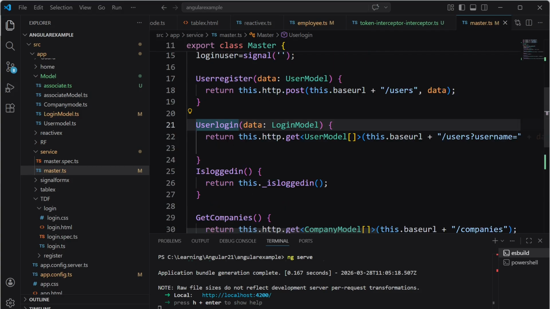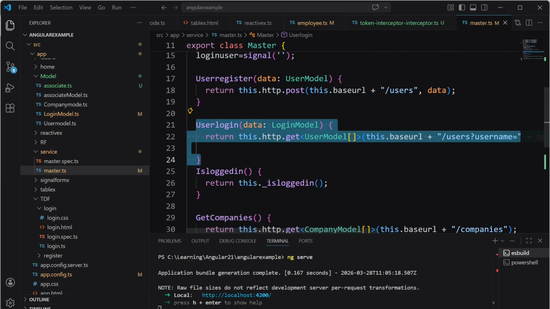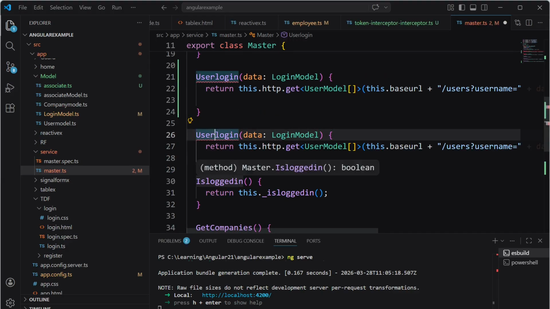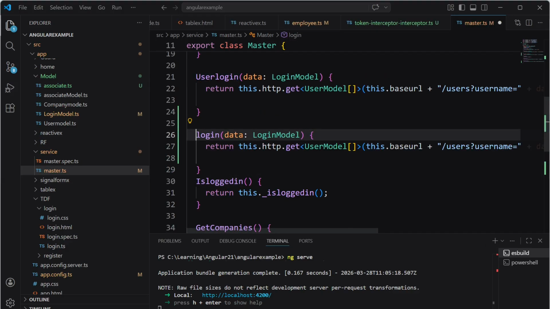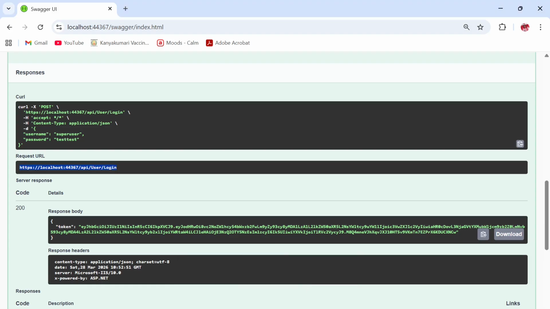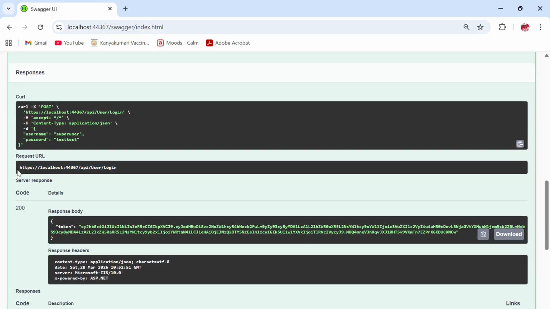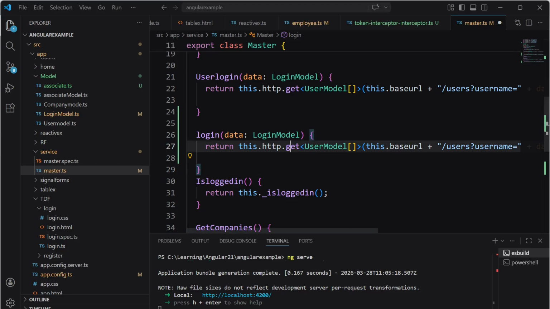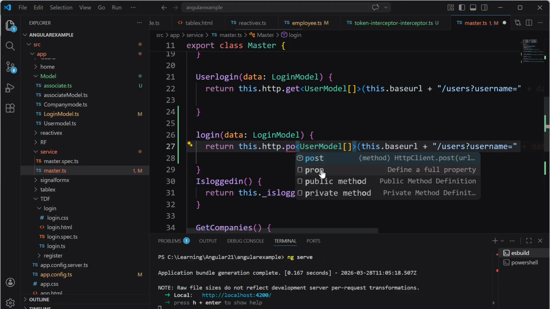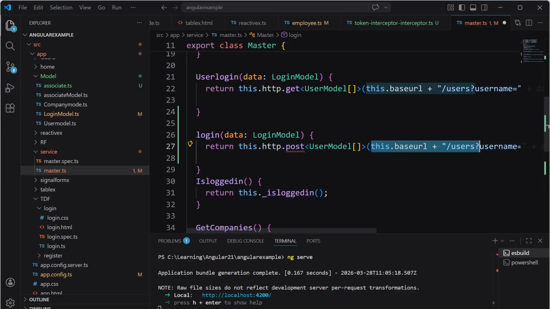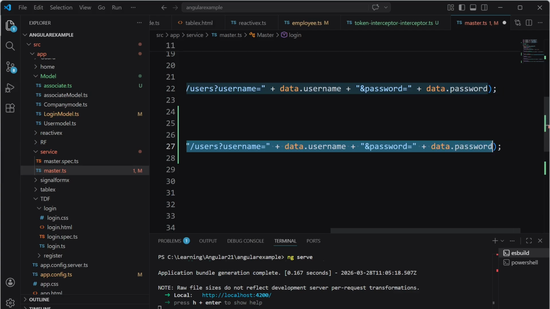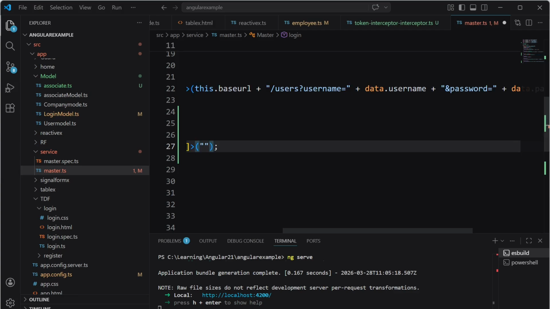So the same way, I'm going to create one new function. Instead of user login, we can provide the name is login. So the input parameter is fine. So in our case, if you look at here, our login function is the post function, and this is my API URL as well. So first we can change the type, this post method. Okay, and we can hard code our URL also. Okay, this is my first step.